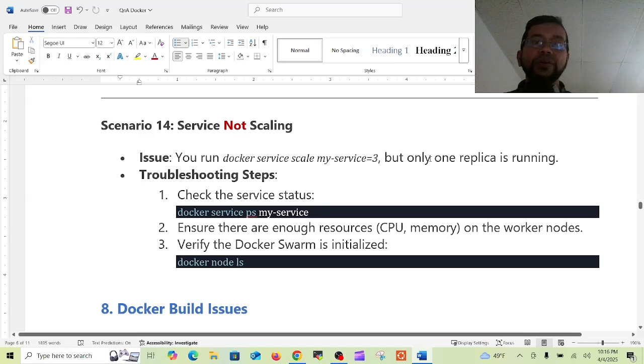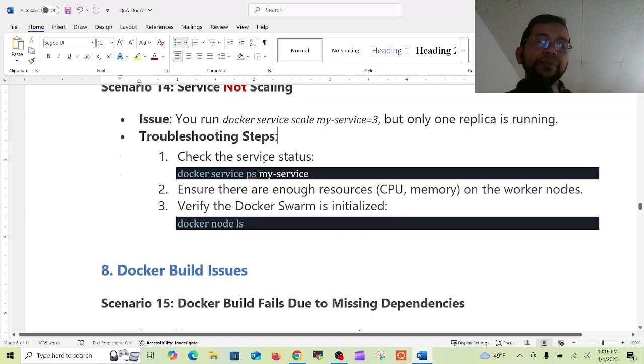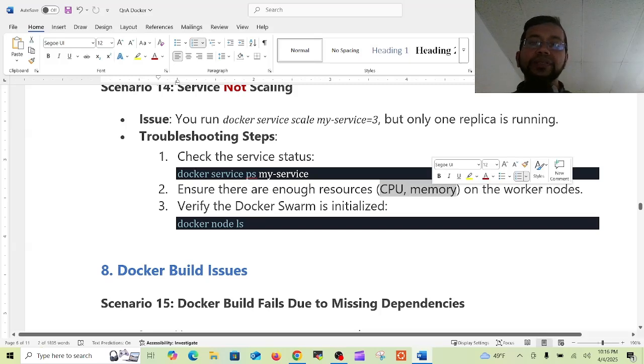But here, see, only one replica is running. That means it should be 3, but only 1. Check the service status: docker service ps my-service. Whichever service it is, you have to check that one. Then ensure there are enough resources, that means CPU and memory, on the worker nodes.